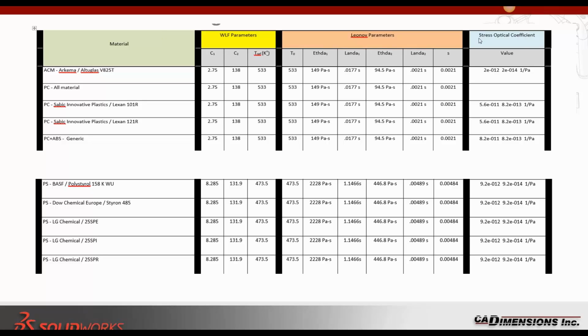So this is more precise and you get much better results, and you can get this information from a test lab that will test your material and give you that information. If not, you can put in this WLF parameter and Leonov parameter, and you can get pretty close to actual results.